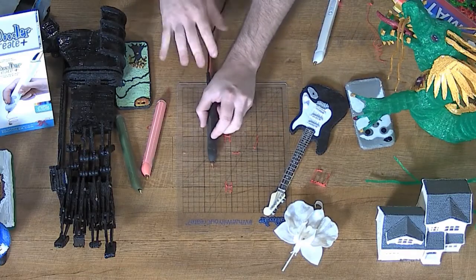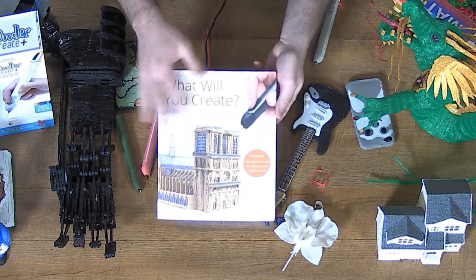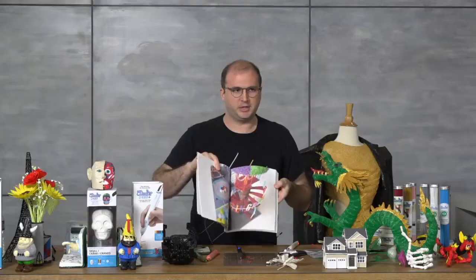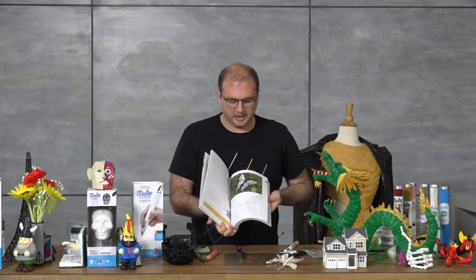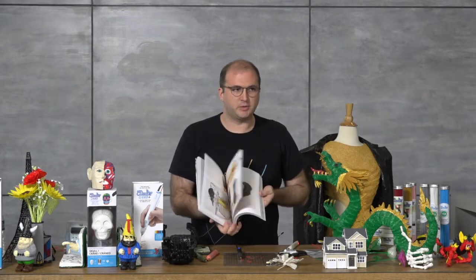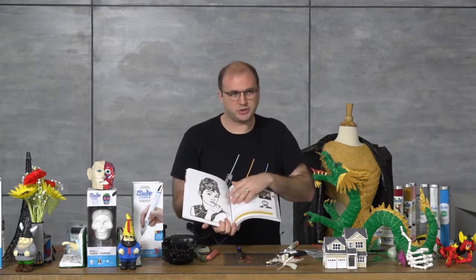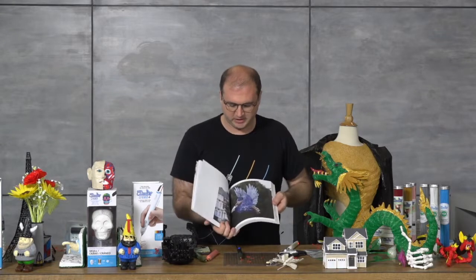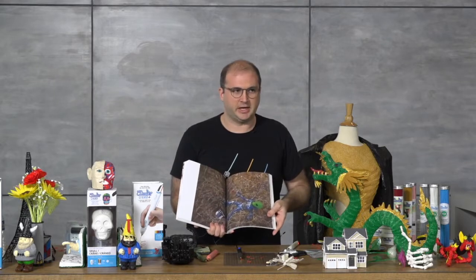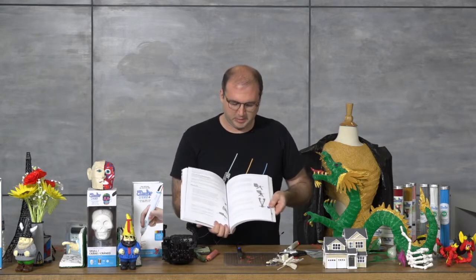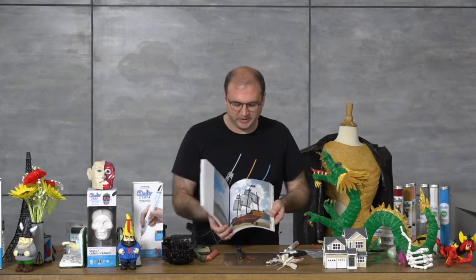I'm just going to pull that bridge away. And we have lots of resources that are available as well. I just want to point out, we do have a book, the 3Doodler book, which is a great add-on if you're going to get the pen. It'll take you step-by-step through from beginning to end projects, as well as some other projects that people have done. In fact, we can even see how you can do a 2D sketch, and you can get quite a nice effect with the shadows. And you can work your way up to much more complicated. For example, this is an alien action figure, and it takes you through how to even make the moving joints in the book.